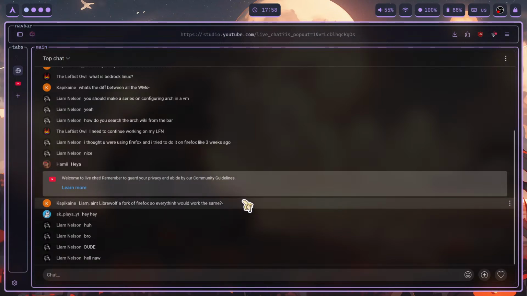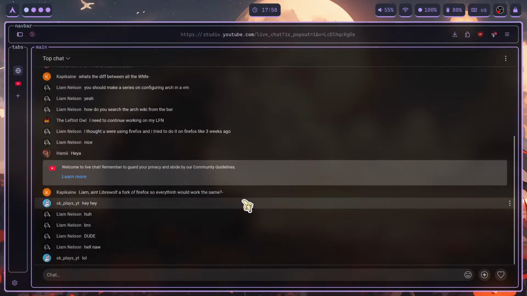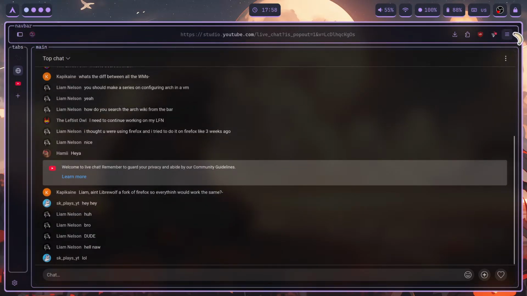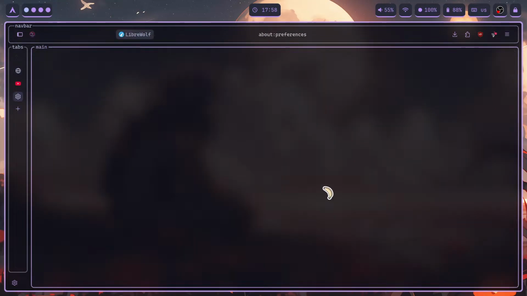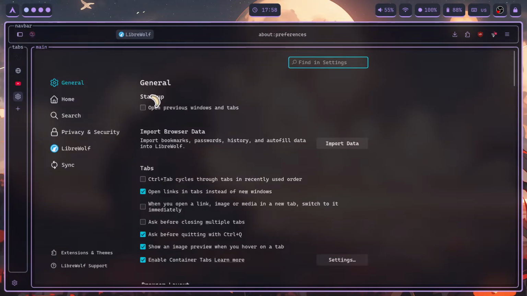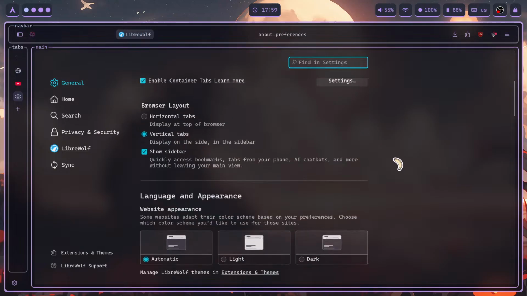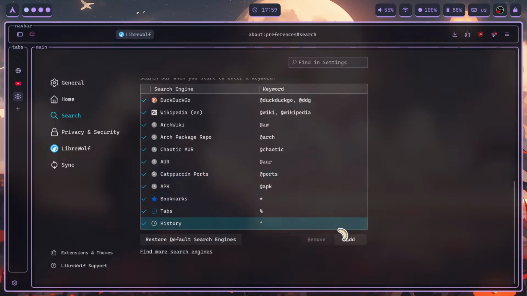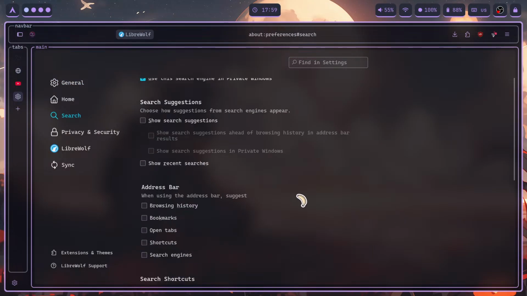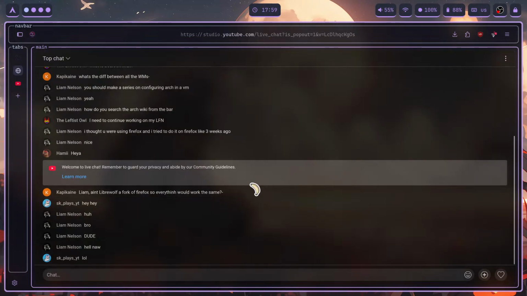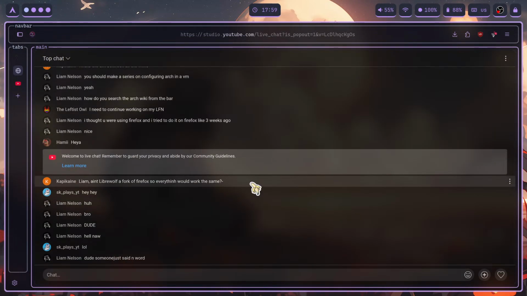Yeah, LibreWolf is a fork of Firefox, but it adds some features. For example, it has the LibreWolf tab on it. It has more stuff in privacy and security. It changes stuff up. It allows you to do this and actually just add it straight away. It's more privacy focused than Firefox. You don't have to follow the same terms of use.